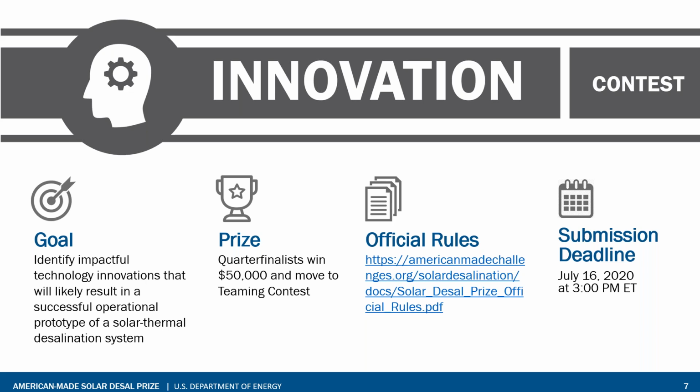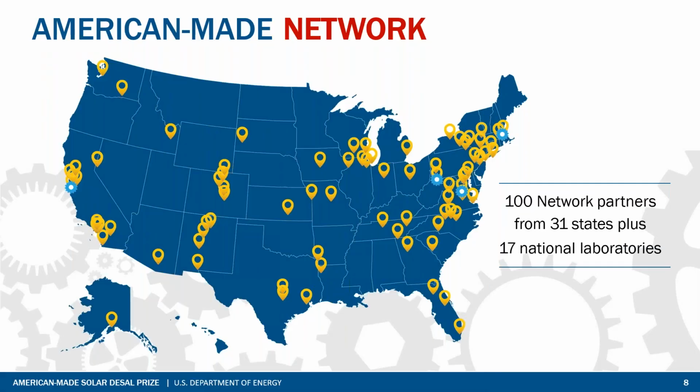The rules can be found on the American Made Challenges website as a PDF file. And the submission deadline, again, is July 16, 2020 at exactly 3 o'clock p.m. Eastern Standard Time. We will not be taking any further submissions after this date. The winners of the innovation contest are announced in September 2020.